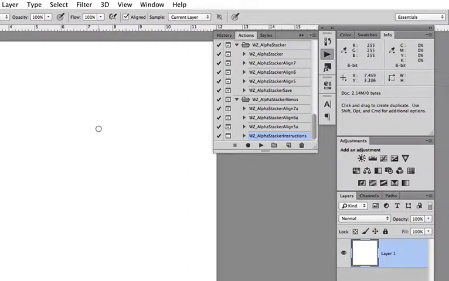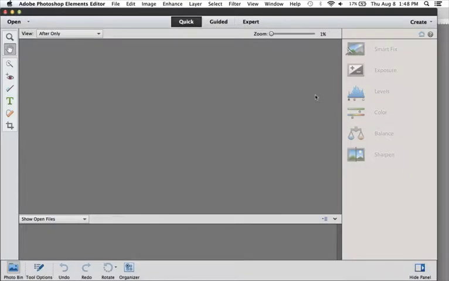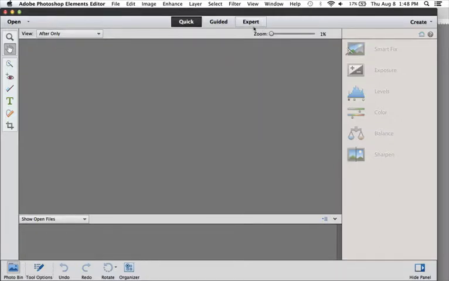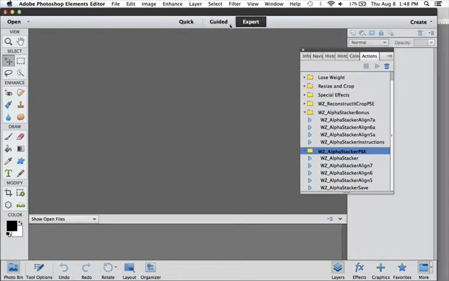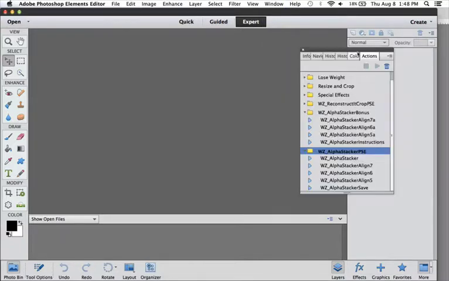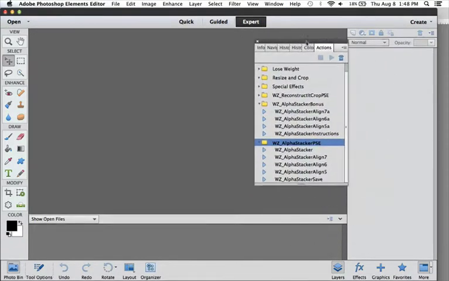I'm going to pop over to Photoshop Elements now to show you how these actions show up a little bit differently there, and then we'll get started running the actions. Okay, over here in Photoshop Elements, you'll see here that I am in quick mode. When I'm in quick mode, I cannot get to my actions panel. So I want to go ahead and go over to expert mode. Once I click on expert mode, all of a sudden my actions panel shows up here. And I can move that out of the way if I want to.